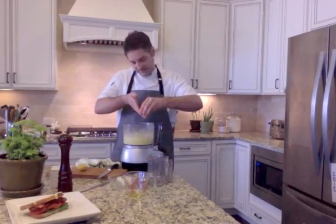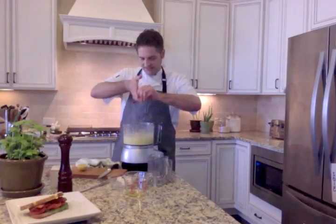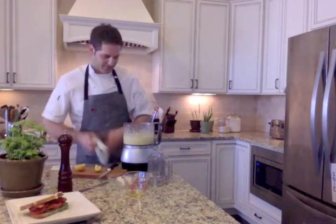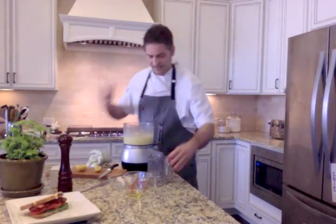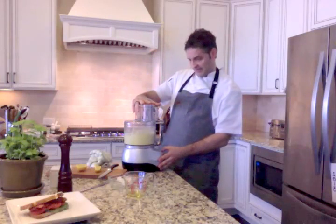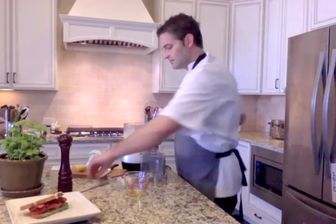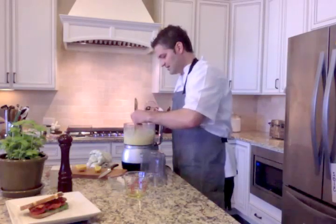If you don't have lemon, any type of acid would do. Apple cider vinegar is great. Any type of vinegar except for maybe balsamic or red wine vinegar, anything that's going to change the color of your mayonnaise. Stir that in. We'll take a taste real fast.